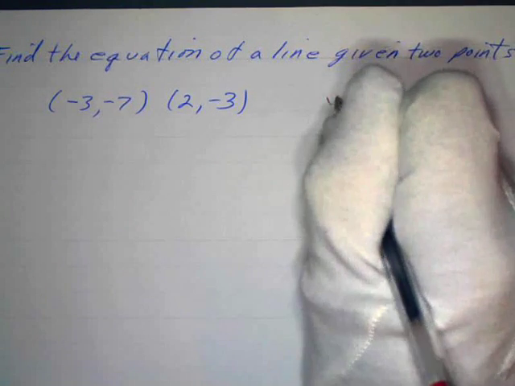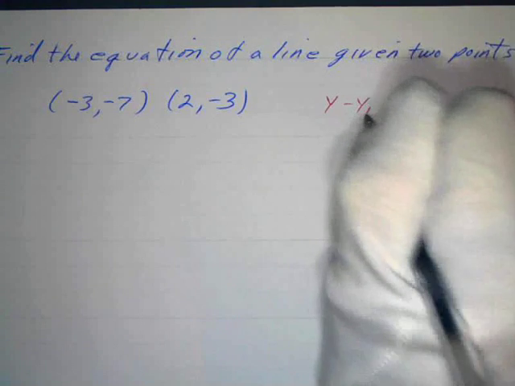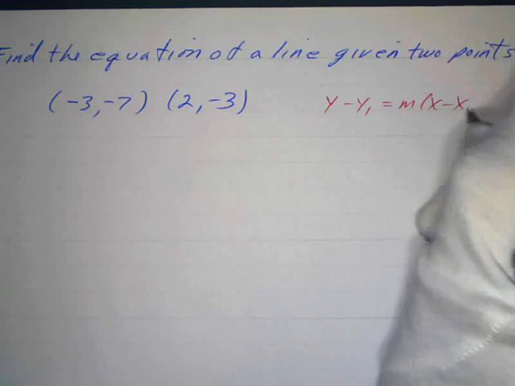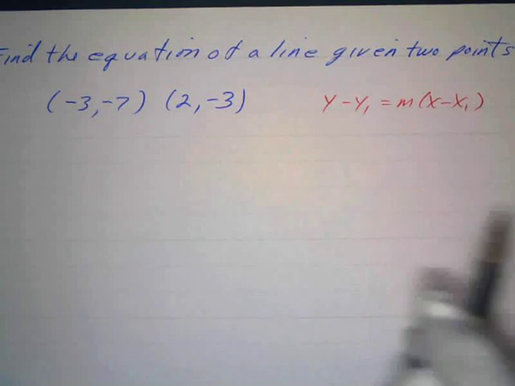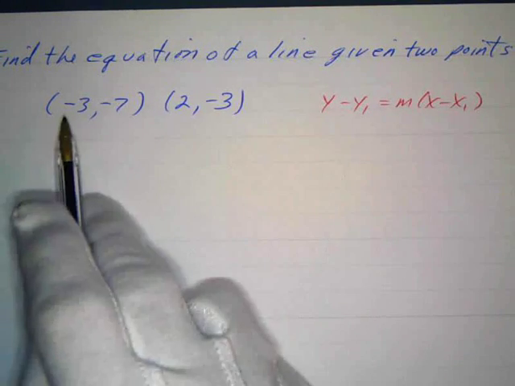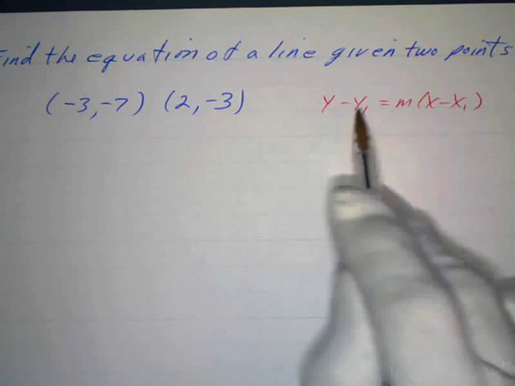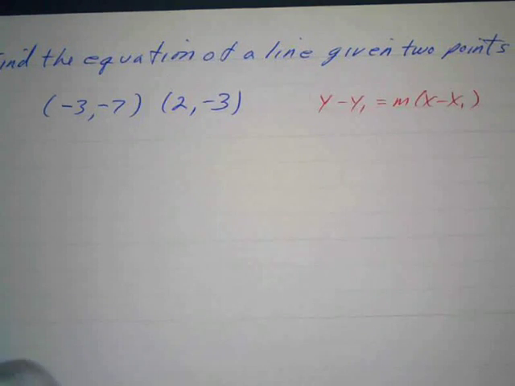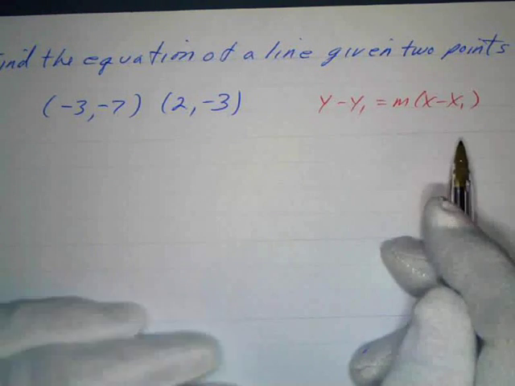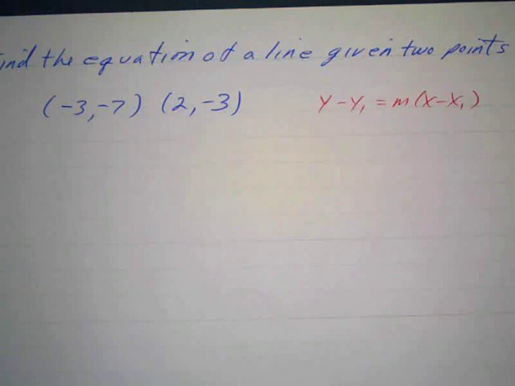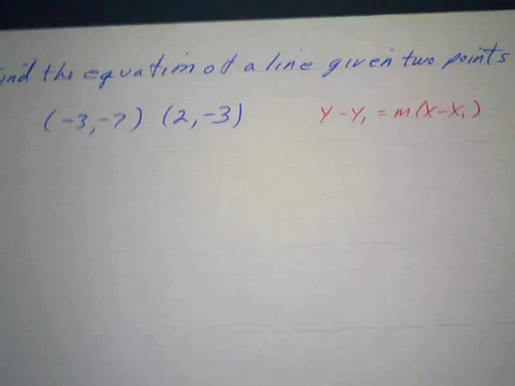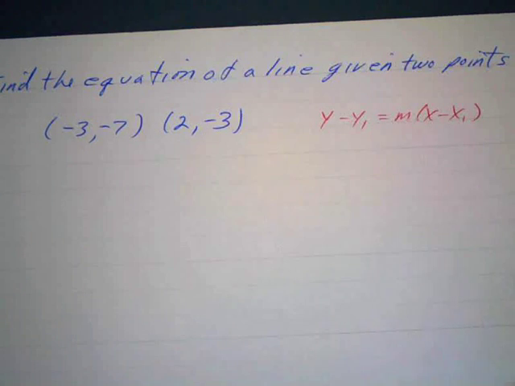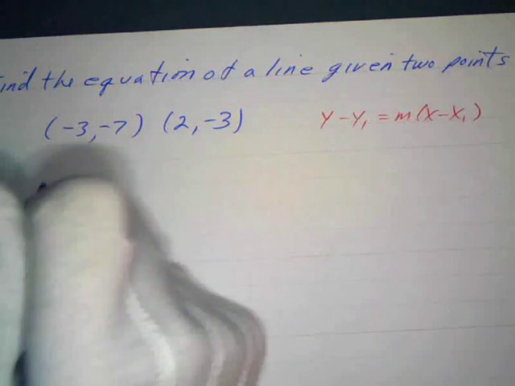That's y minus y1 equals m times x minus x1. And we do have a point. Actually, we've got 2 points. So there's my x1, y1. That's no problem. I got 2 points to choose from. But do I have the slope? Well, no, I don't have the slope, but can I find the slope? Yes, if I've got 2 points, I can find the slope by using my slope formula. So we'll do that first. Let's find the slope, and then we can use either one of these points, and we'll be in business.